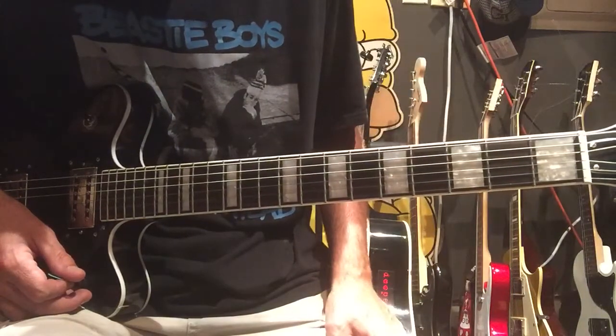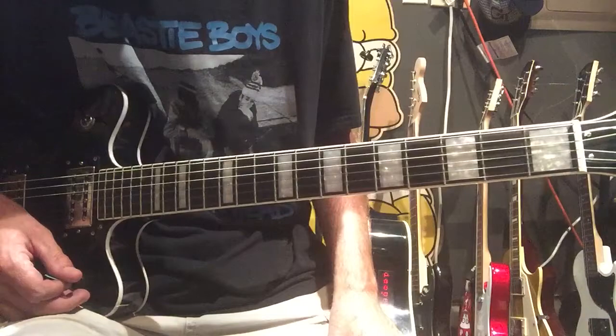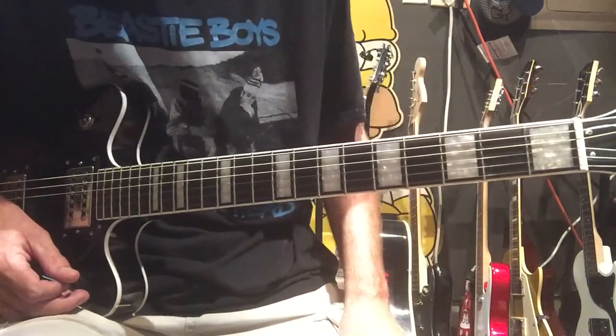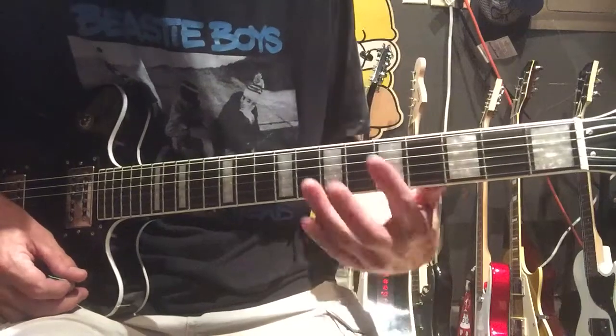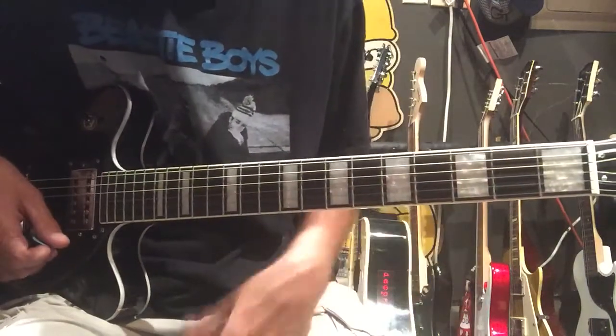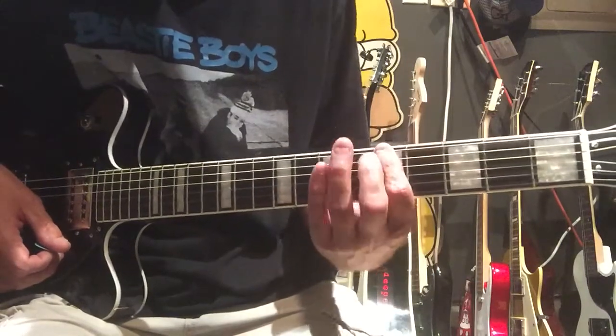Like I said, in standard tuning, we're going to start off with probably the toughest part of the whole song. The rest of it is kind of Chuck Berry-ish, if you're familiar with any Chuck Berry stuff. Anyways, we'll get to that in a second. We're going to start off here on the third fret of the E.